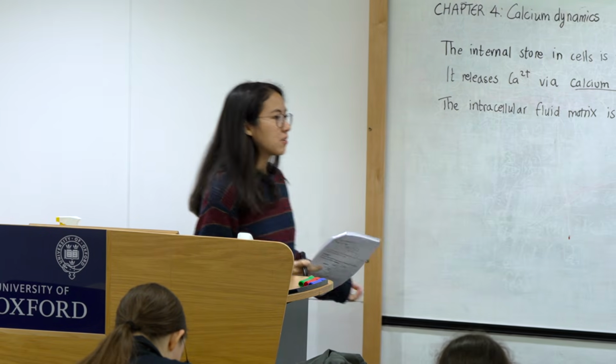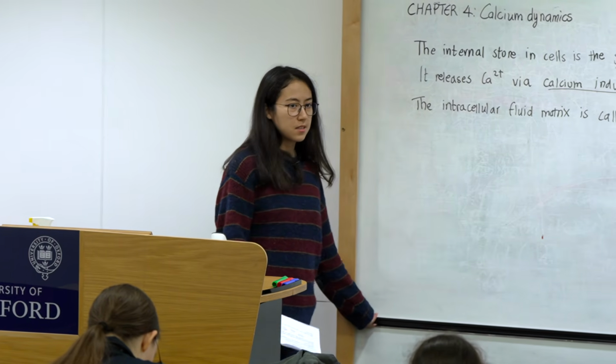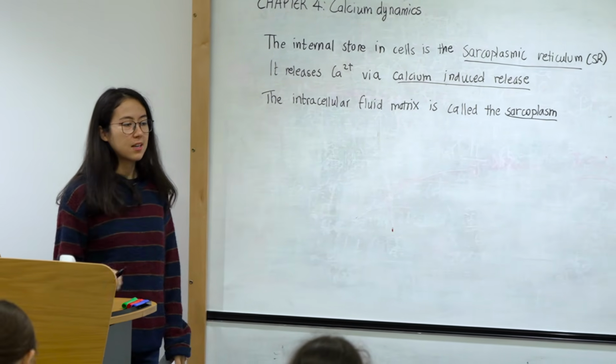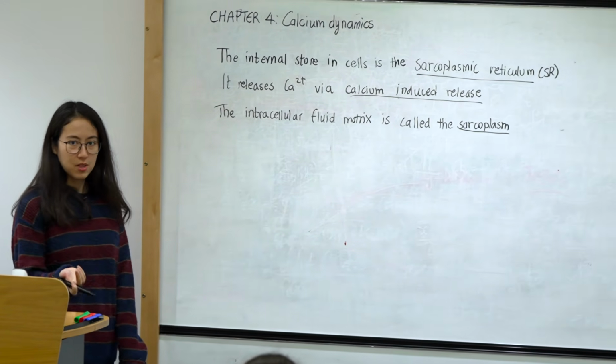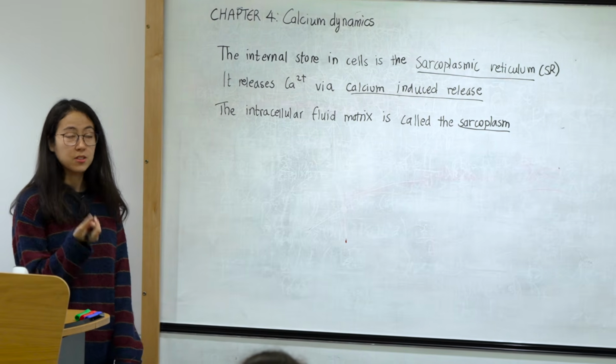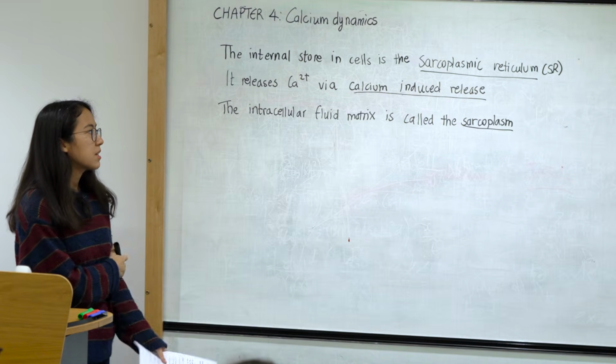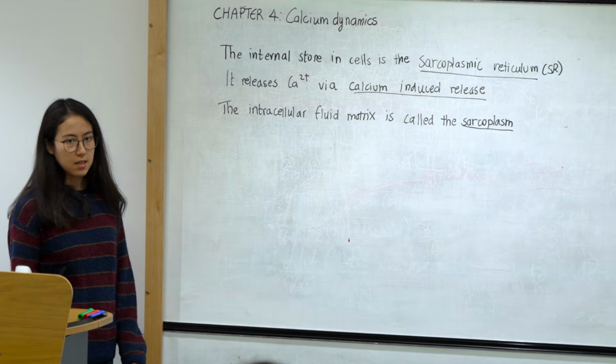Okay, so today I will continue with the calcium dynamics that we started last time. So I gave you these three definitions. I told you that after you get the signal to your muscle, you want to do something, right? So the muscle will contract. And the way that you have this cell signaling in the muscle is through calcium release, right?